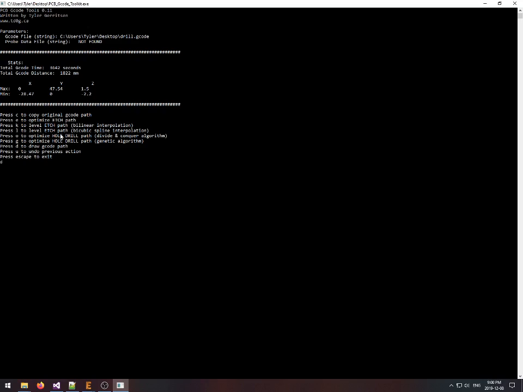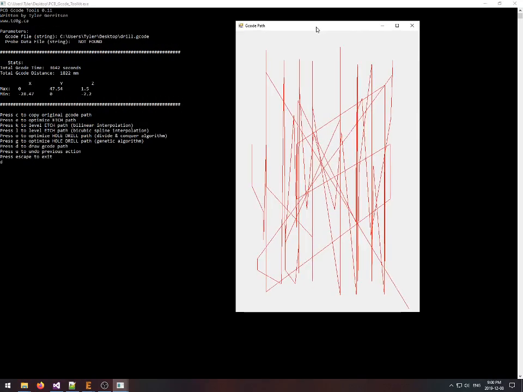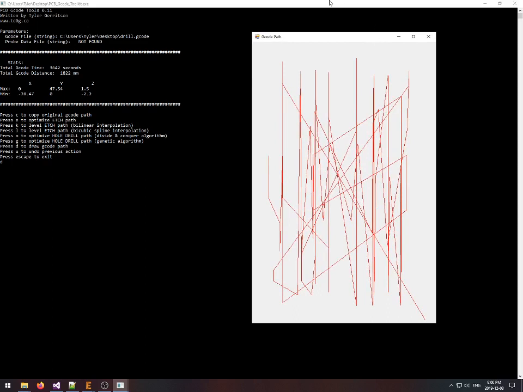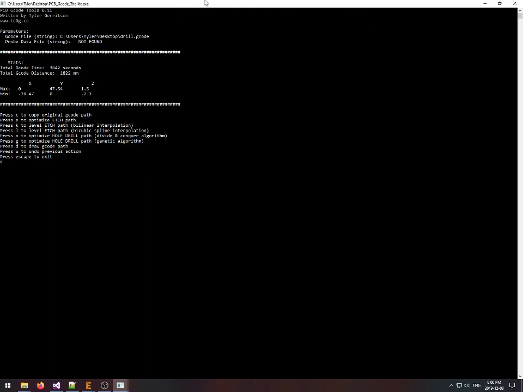If I push D, we get this diagram. This is a drawing showing the Gcode path. Now, I'm not sure how Eagle chooses the order of the holes to drill, but it seems to be one of the most inefficient paths possible. It starts off here, for instance, and it goes down to some adjacent holes, and then it goes all the way up to the top, and then all the way to the bottom, and then we're scooching over to the right. It's very inefficient. So you can leave this. You don't have to close this while you're using the tool. I'm going to leave it up, and I'm going to go over here.